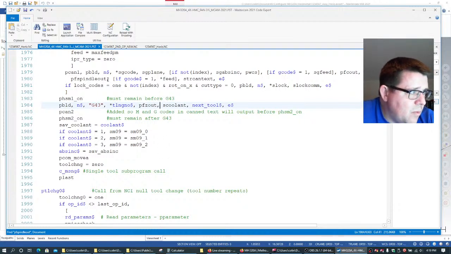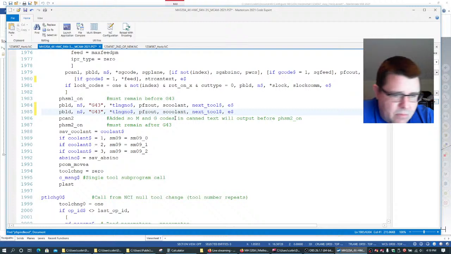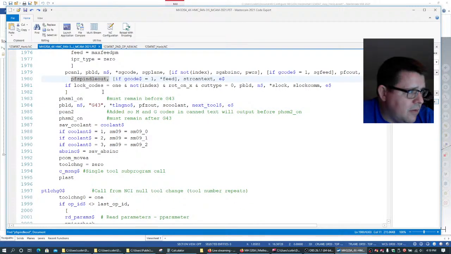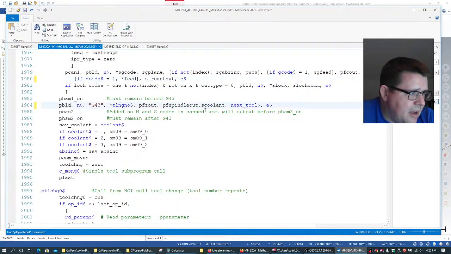This is where we want our PF spindle. So do that. We're going to cut this. Control X, and we're going to do paste there.